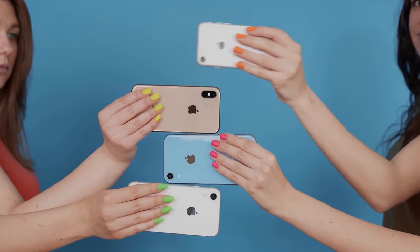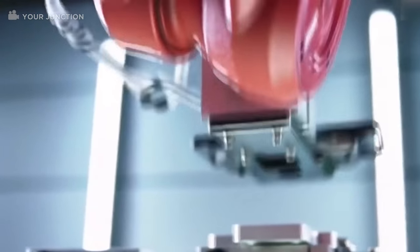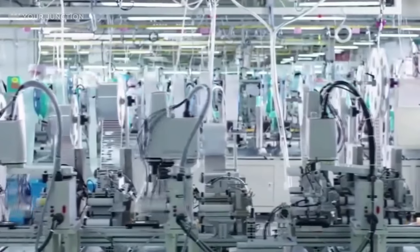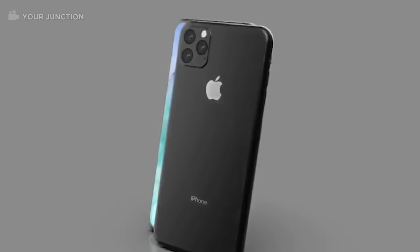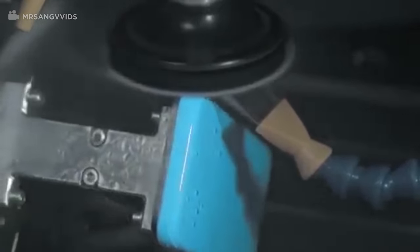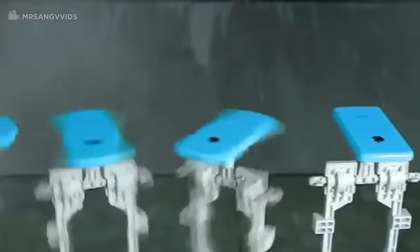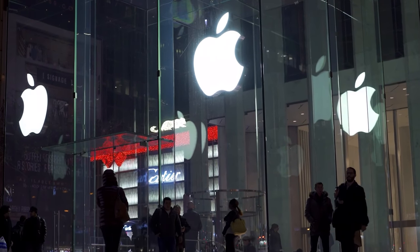We all love our iPhones and we can't live without them, but have you ever wondered what it's like inside the factories that make them? Fun fact: the iPhone isn't actually made in China. It's made in many different countries. The reason why Apple's iPhone is determined as a Chinese import is that the finishing is done in the country after a lot of traveling around the globe through Apple's global supply chain.